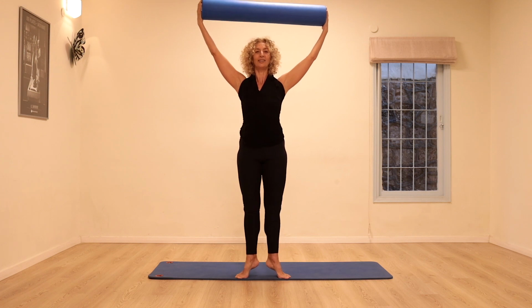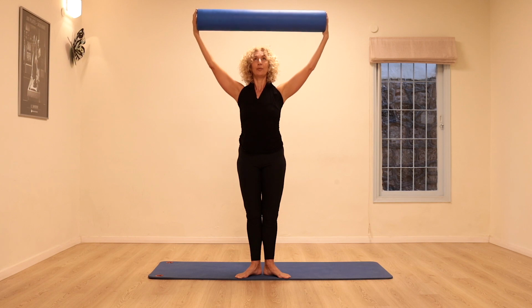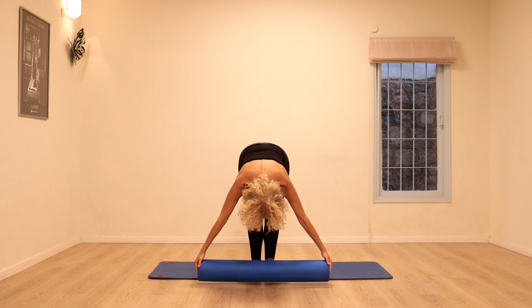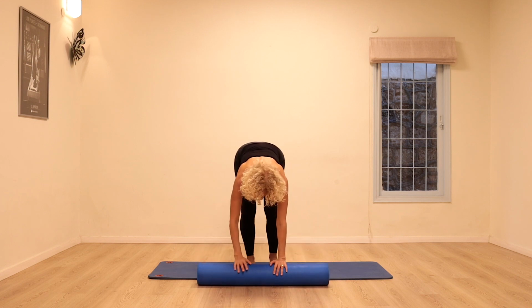And bring the heels together, lower them down, and bring the roller down. We're going to roll down one vertebra after another. Place the roller on the floor, hands on the roller, and parallel the feet.